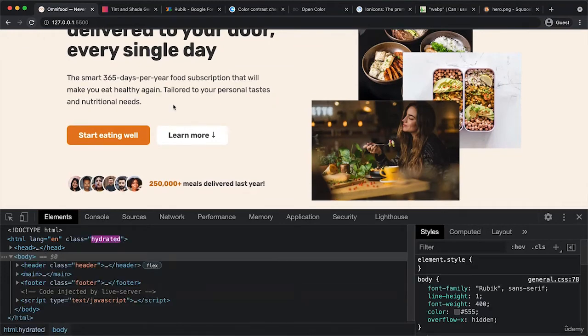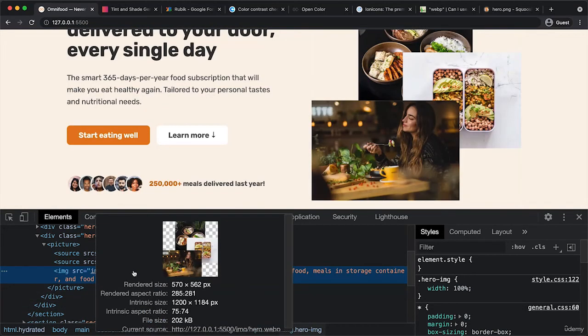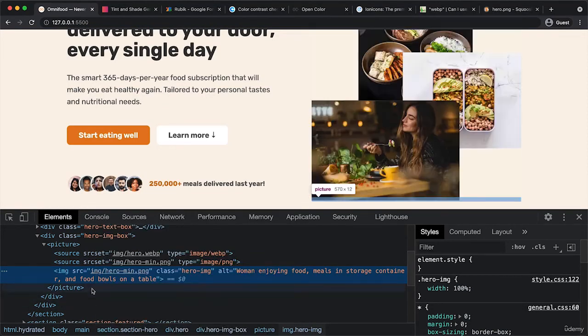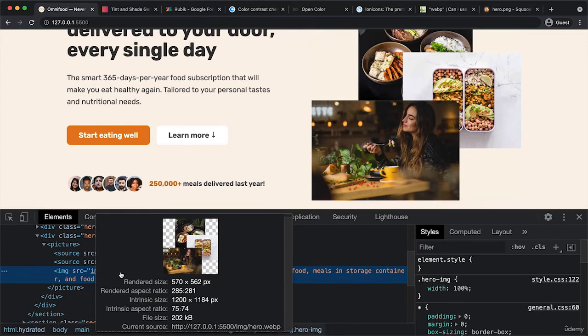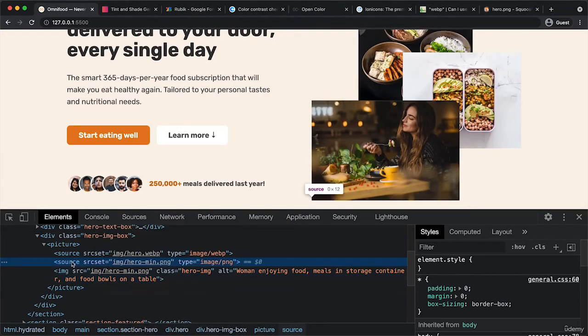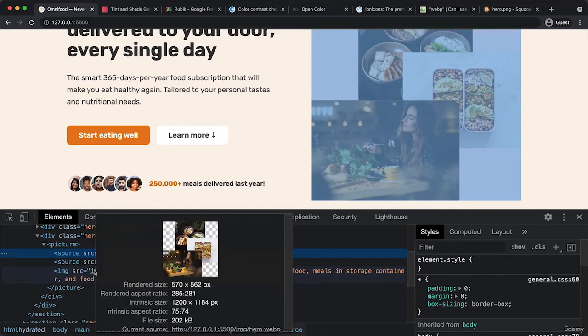So let's see. And indeed, everything works beautifully here. Let's again inspect that. And so if we now hover over this image source, so you see it says QvICw, but if we hover over it, then you see that the current source is still Qv.webp. And so that's exactly what I explained before. So it's the browser basically only selecting this one and only downloading this image and then replacing that source here.